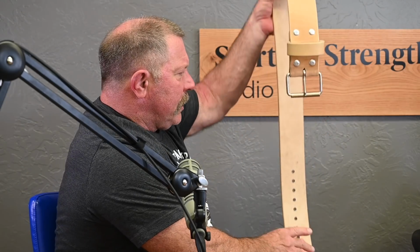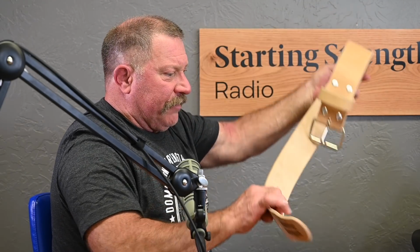That's interesting. Now, here's the question that I've got. I've messed around with leather for years and years. How do you get these damn things so nice and straight? How do you get the cut straight? How do you make these edges perfectly uniform? How does this thing end up looking like an absolute ruler? How do you do that? That's the secret. We're asking.